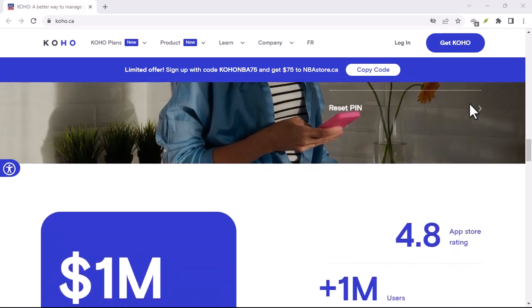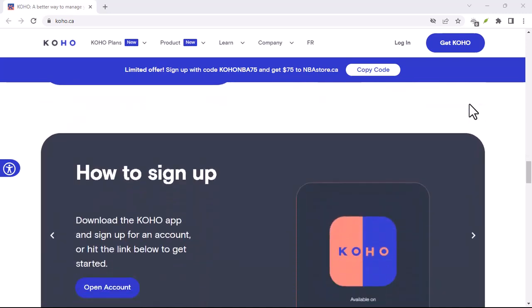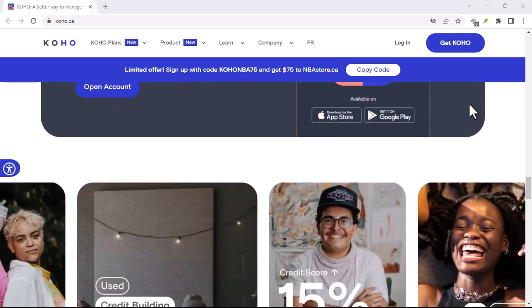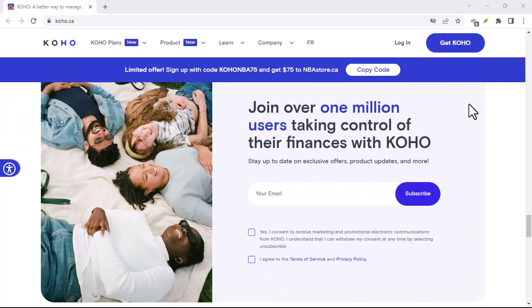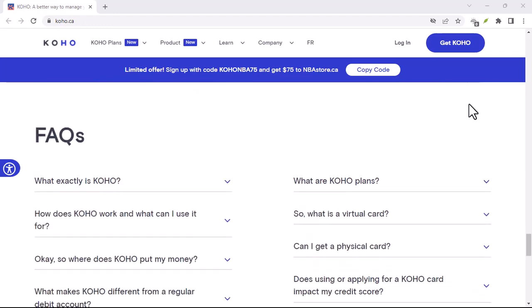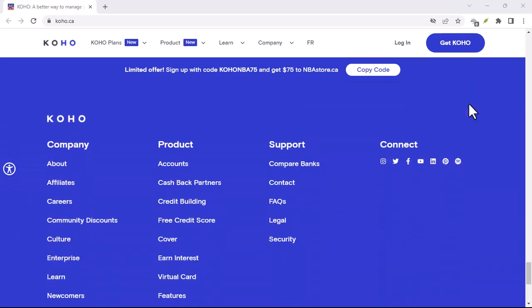Savings goals, you can set specific savings goals, like a vacation or a new laptop, and Koho helps you save towards it. Vault, this is a high-interest savings account where your money earns interest. It's this last one, the vault, that we're really interested in today. Essentially, any money you have sitting in your Koho account, whether it's in your spendable, roundups, or savings goals, can be transferred to your vault to start earning interest.